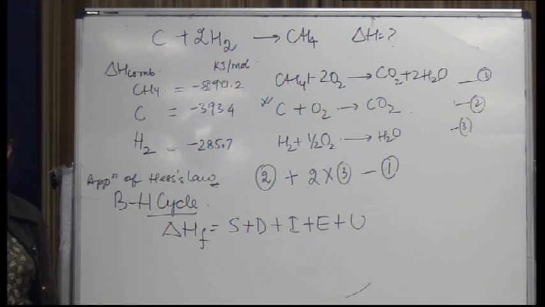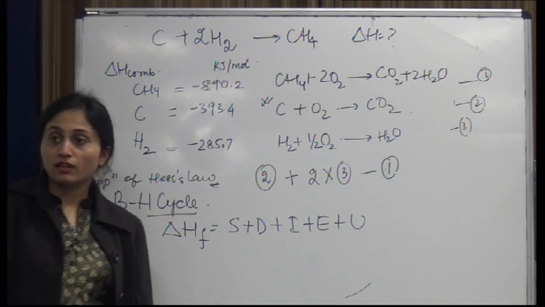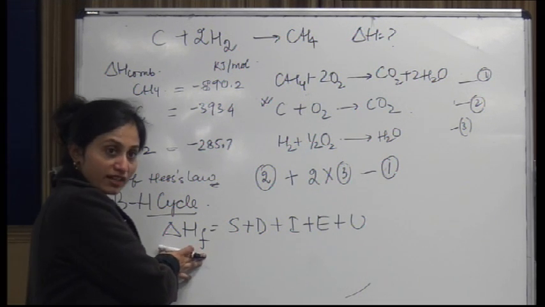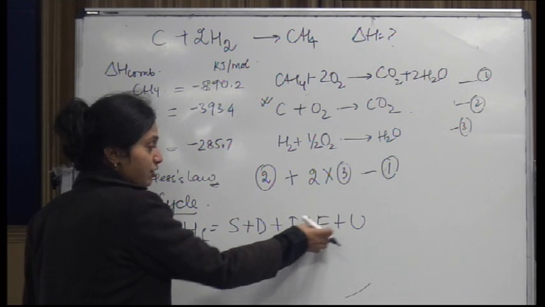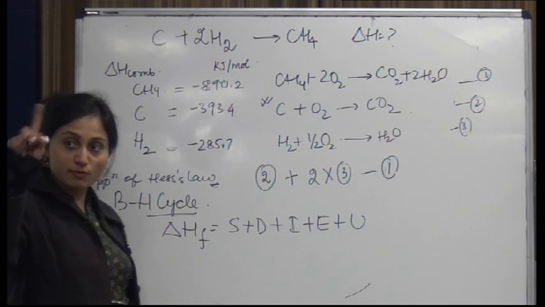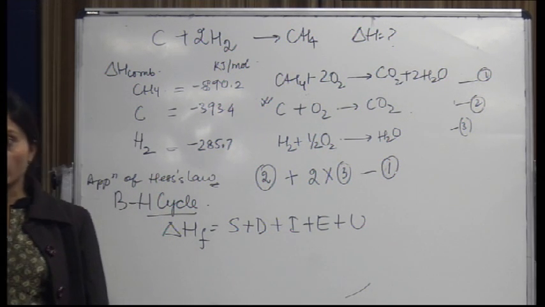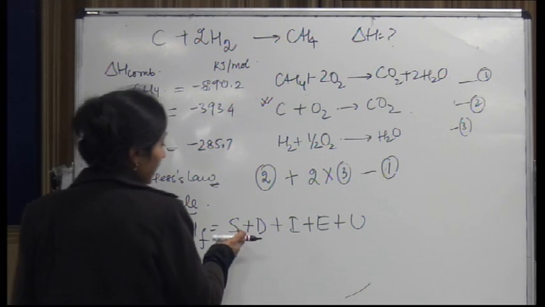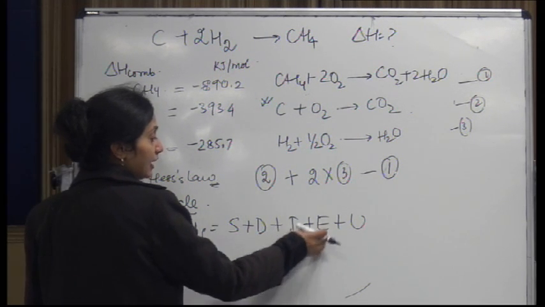This was a basic important formula for your Born-Haber cycle. That the heat of formation is done in one reaction, and what were all the other steps? These ones. At the end I gave you one complicated question that was for the proton affinity. What was in it? Only one extra proton affinity was added, that was PDIEU.